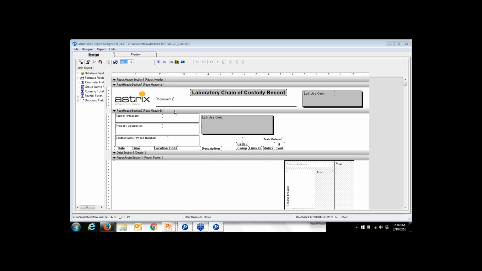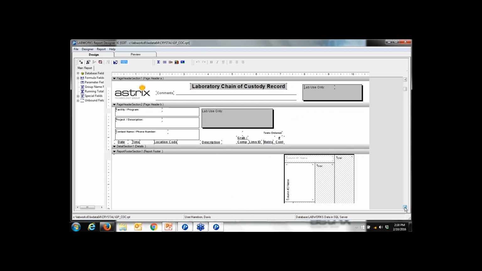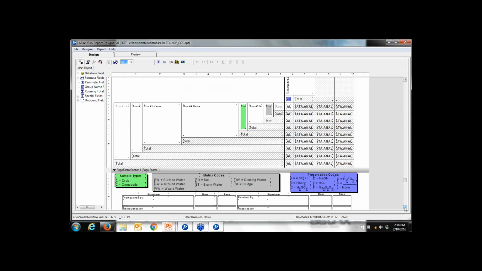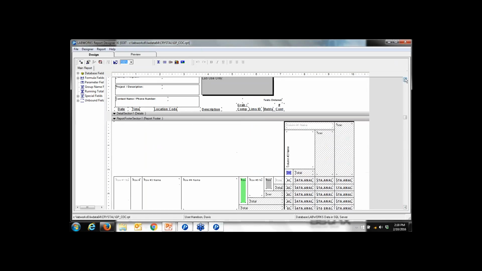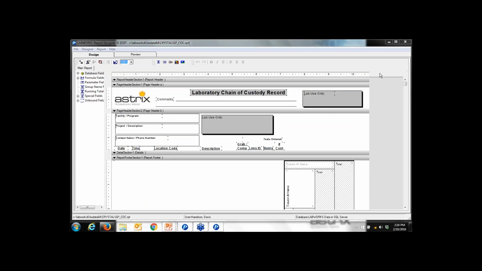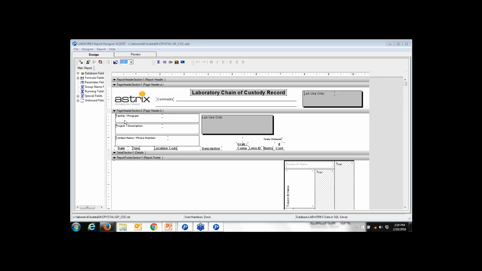If you see the report layout, you typically have a report header, a page header, a detail section, a report footer, and a page footer. All of these elements really are involved in the Crystal report design process. And to make it really simple, what you do is you click and drag fields in the area of the report that you want it to display on the Crystal report.